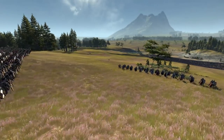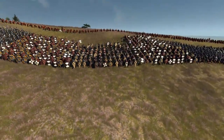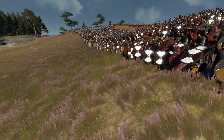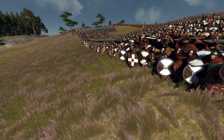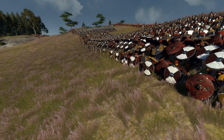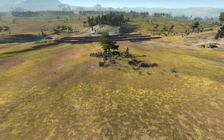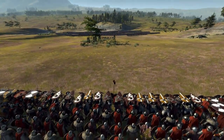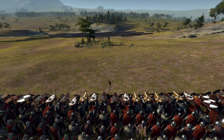So the Normans here, the Norman general is probably offering terms to the English general here. So maybe asking if he'll surrender, but there we go. I think that is a strong enough statement. His whole line forming a skilled wall. Oh, very nice. Very cool looking. And there we go. I think William the Conqueror has realized that he is going to have to kill every last Englishman on this hilltop before he can move on to his conquest of England, basically.